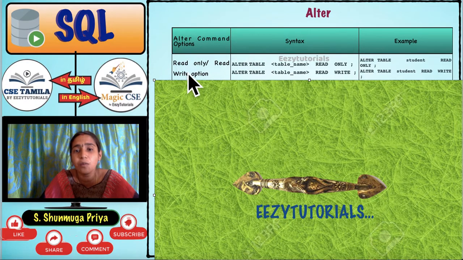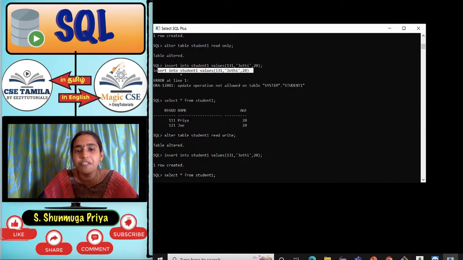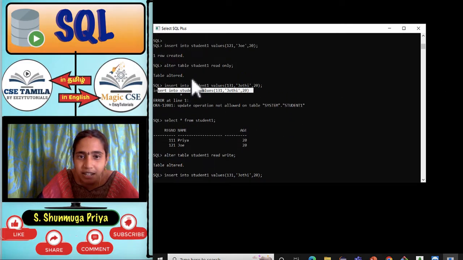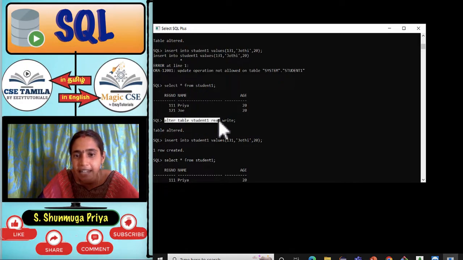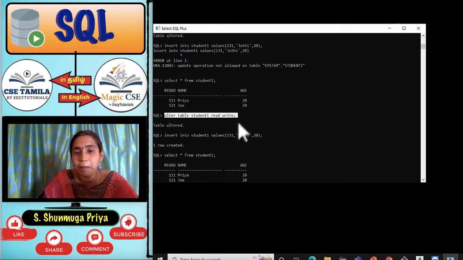So this is the first option which you learn with alter command. Read only option and read write option. So now as a beginner, if you are trying this command, for the time being you give the option alter table, table name, read only, then read write alone. After learning the DML command, come back to this video and you try this insert and select. Otherwise, as a beginner, you may be struggling. So for beginners alone, I'm suggesting it. If you already have some knowledge about SQL, you can directly try whatever I did and see. So it's up to you.